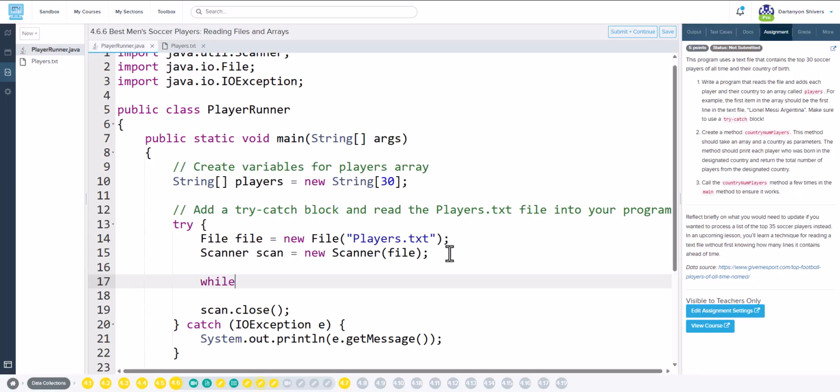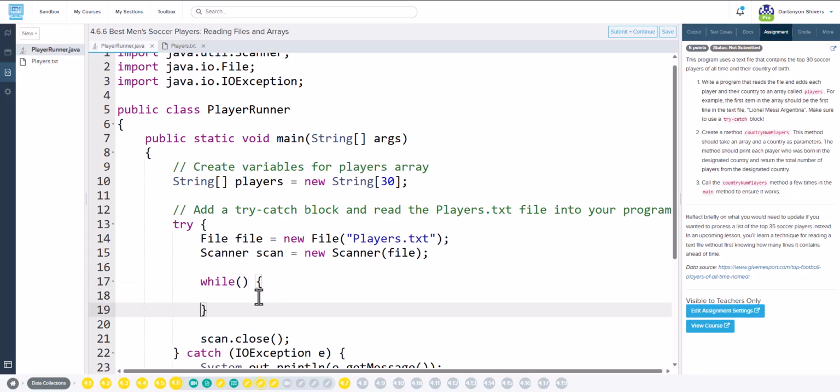Now we just need to read through the file. We're going to create a while loop, and inside the while condition, we're going to pass in scan.hasNextLine. This is a Boolean method. It returns false the moment that we get to the end of the file and there's nothing else to be read.